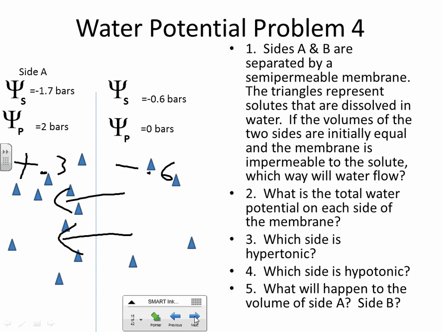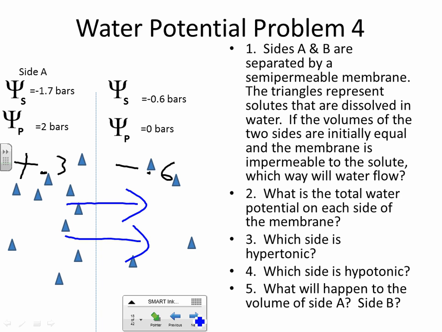So in terms of water potential, which way is the water going to go? It's going to go from higher water potential to lower water potential. It's actually going to go that way because of the what? The pressure. That's why pressure is important. Pressure's pushing it the other way. Let's see, we just answered 2.